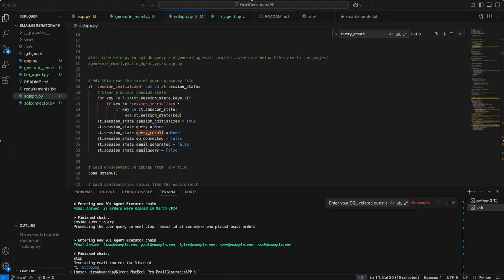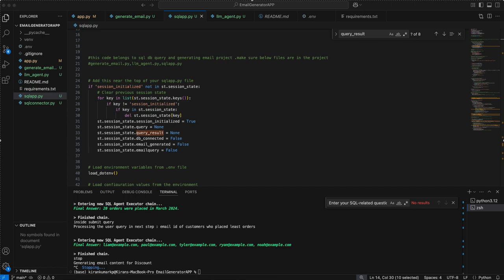In Streamlit, session state is a way to store and persist variables across the reruns of the app. Since Streamlit runs the script from top to bottom on each user interaction, the variables normally reset unless stored in session state. For example, if we are clicking a button, then the execution of the code starts from the beginning.